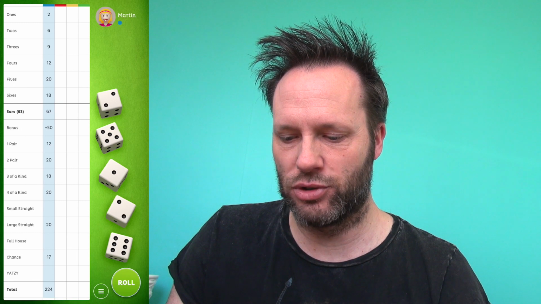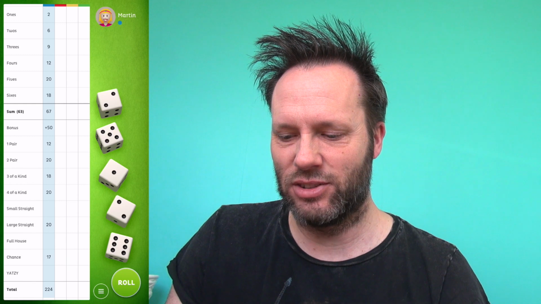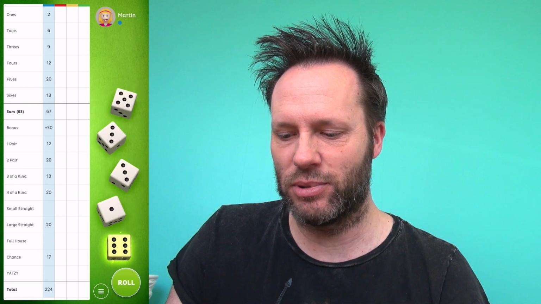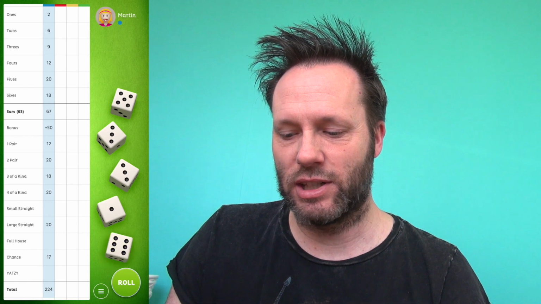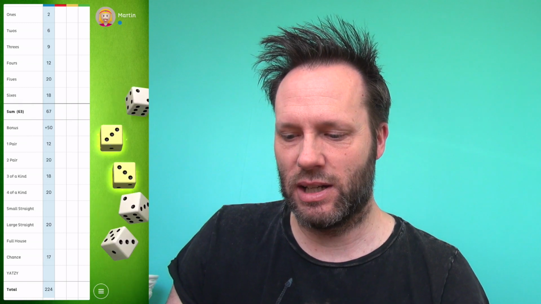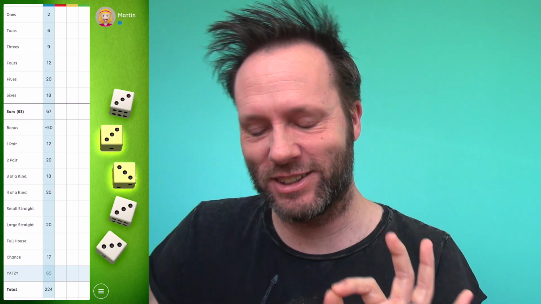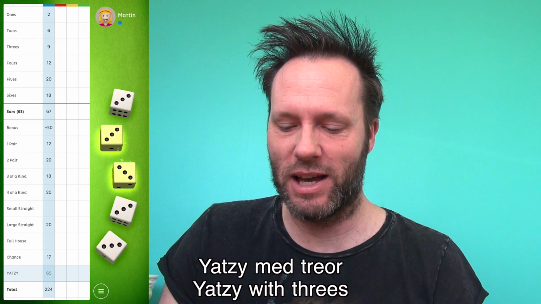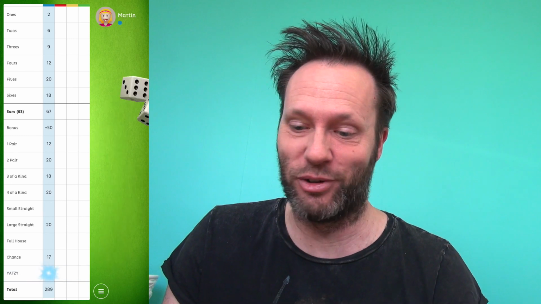Okay, I still have the small straight left, but I only have three for that, so I'll just save the six and see what happens. Oh, this is not good. Okay, I'm gonna save the treor and see what happens. I am not cheating. All right, I got a Yatzy with the treor. Yatzy med treor, which is not super great, but it's 65 more points.